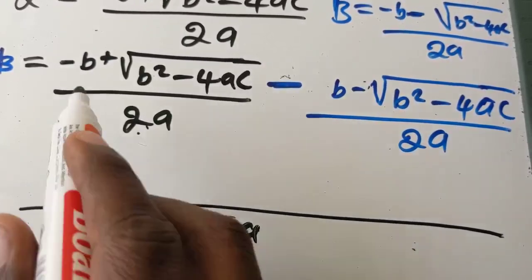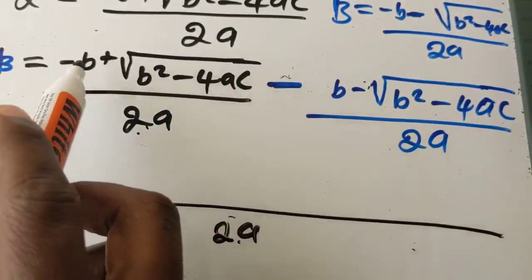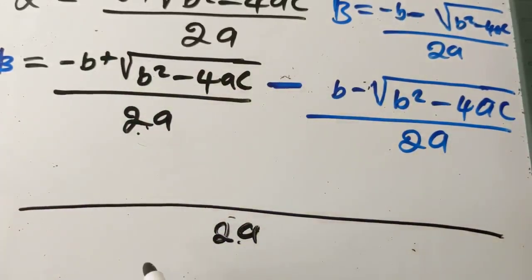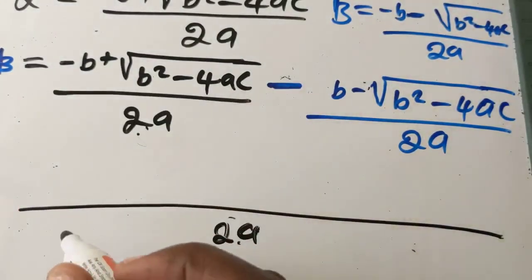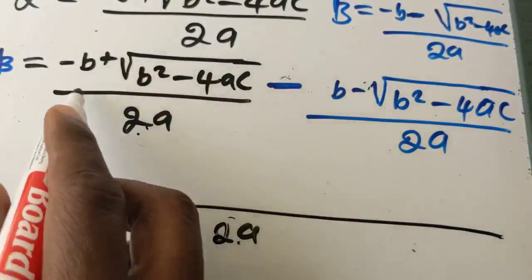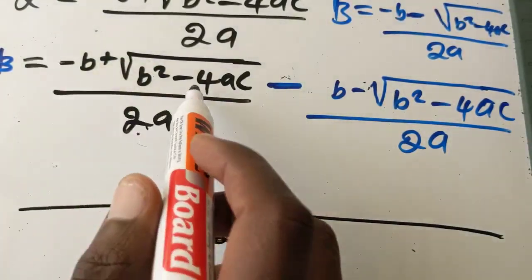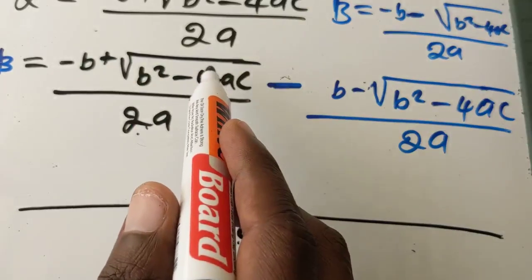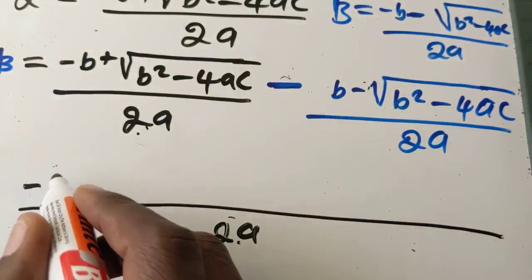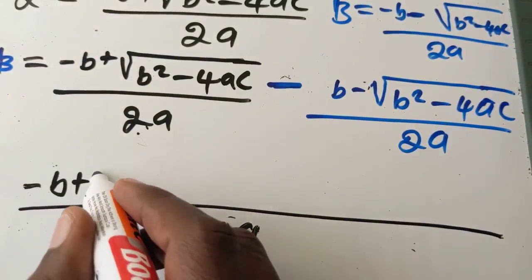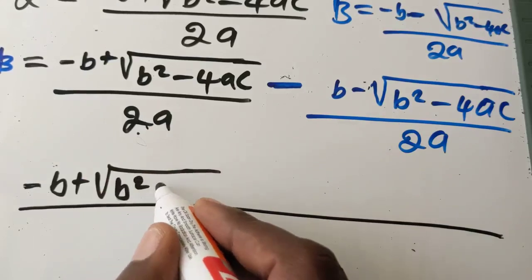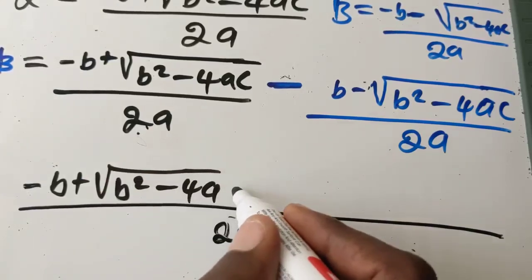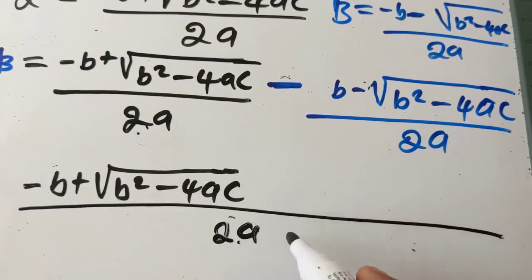Then 1 multiplied by everything up here. This is what we do with fractions. So 2a goes into 2a one time, then we multiply that with 1, meaning that it is just the same. When you multiply this times 1, it is just going to give you this same answer. So what is it going to give you? Negative b plus root of b squared minus 4ac, like that. This is the answer that it will give you.